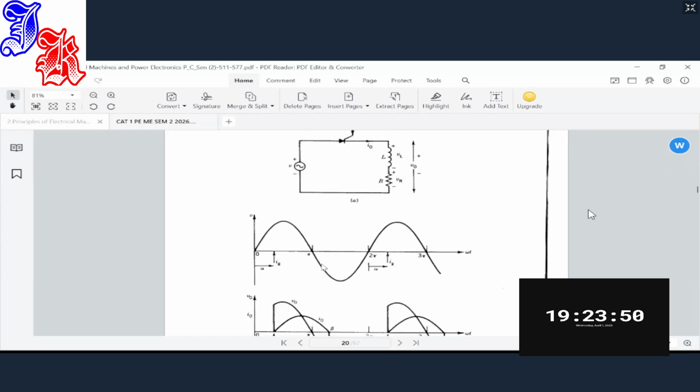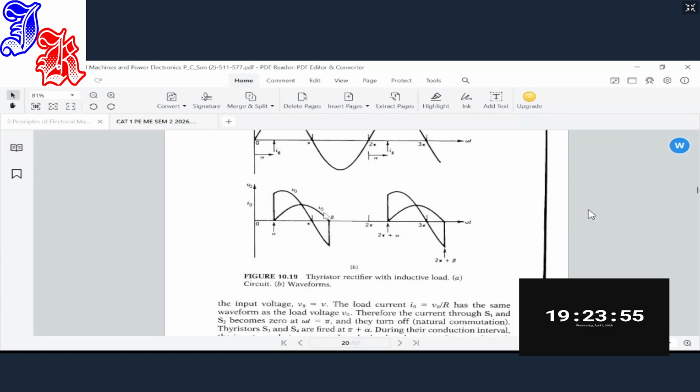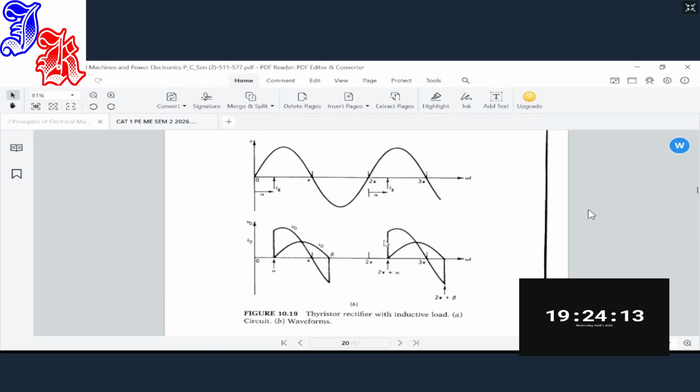And a certain negative voltage will be allowed to pass through the thyristor to be able to carry the current within the system. The other part of the negative cycle is blocked by the thyristor, and then again we go to the next positive cycle, which is ignited at pi, and the voltage falls at 3 pi, but we have to use some of its negative part to allow this current that has extended or lagged to settle to zero at 2 pi plus beta.